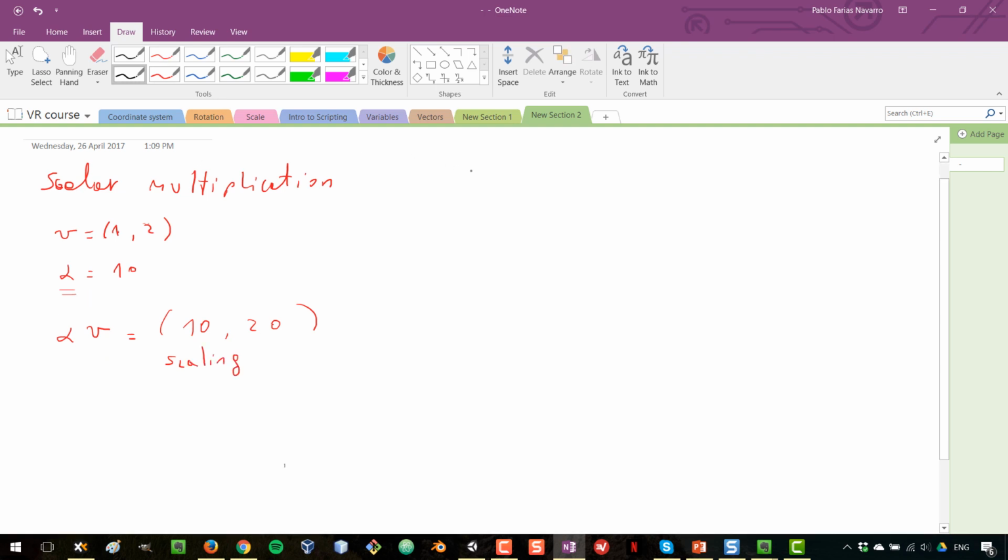Something we need to talk about is how we calculate the magnitude of a vector. This is the length of the segment. So for example, for a vector v, the magnitude is usually written like that. You won't have to do this directly when using Unity, but I think you still need to be familiar with how it is calculated. And that brings us back to Greece, to this guy called Pythagoras.